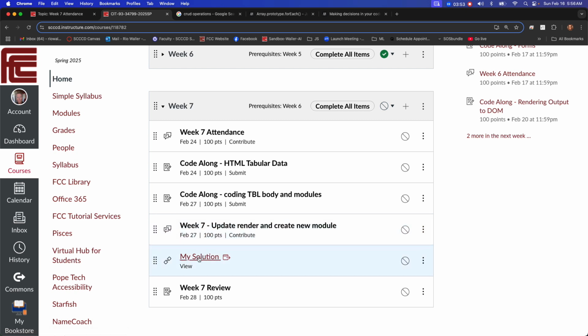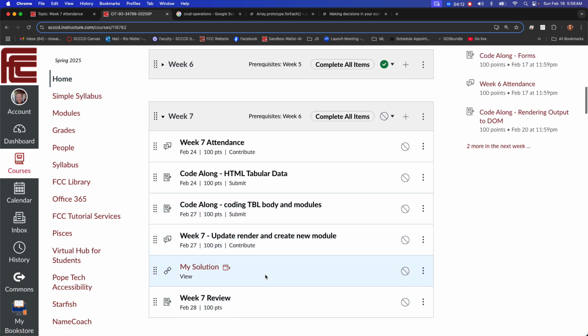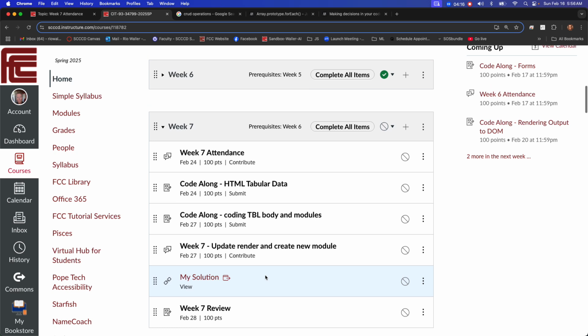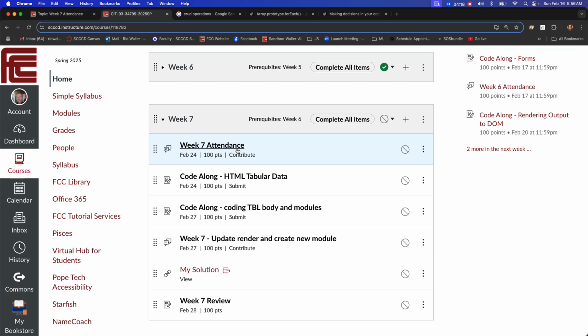And by the way, I have now put the solution after this, but remember, don't look at the solution until you've tried it. Now, I get how this week is a little more involved, and I will talk about this in the videos for this discussion. What you want to do is, even if you have a solution, you need to have working code going into week 8, just like you would before. And sometimes I've been doing this in the attendance. We're going to do something a little different today, but I'm just saying here.